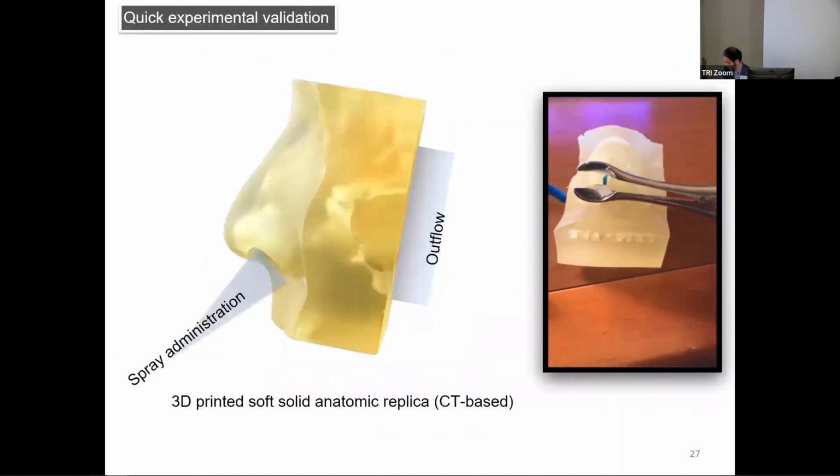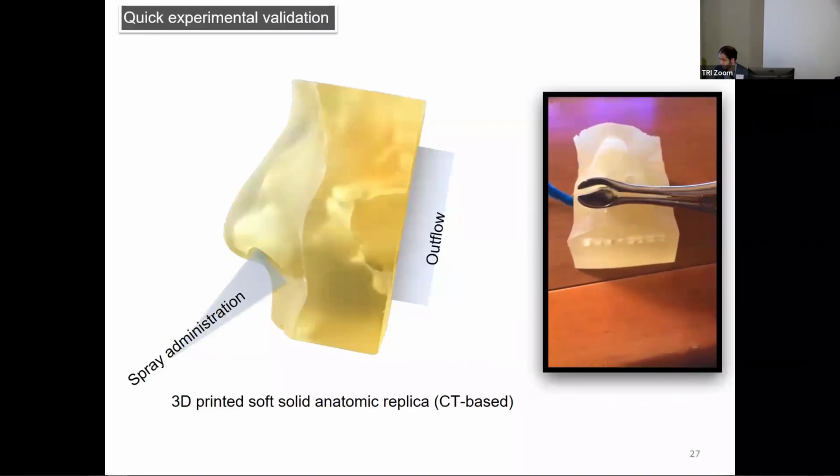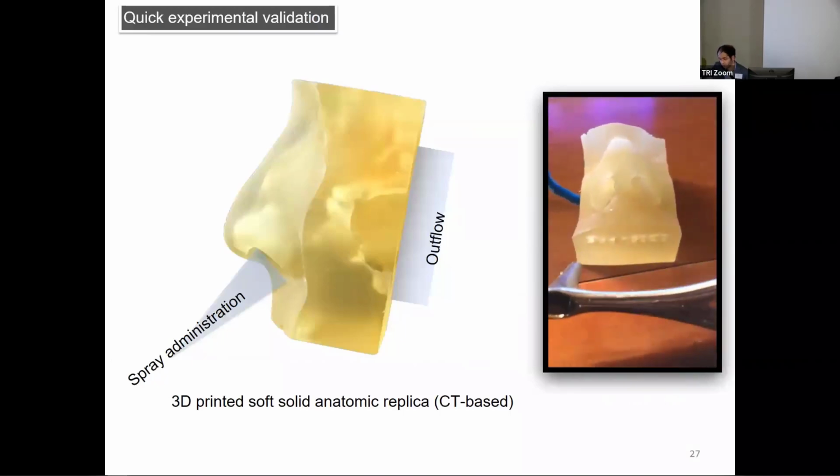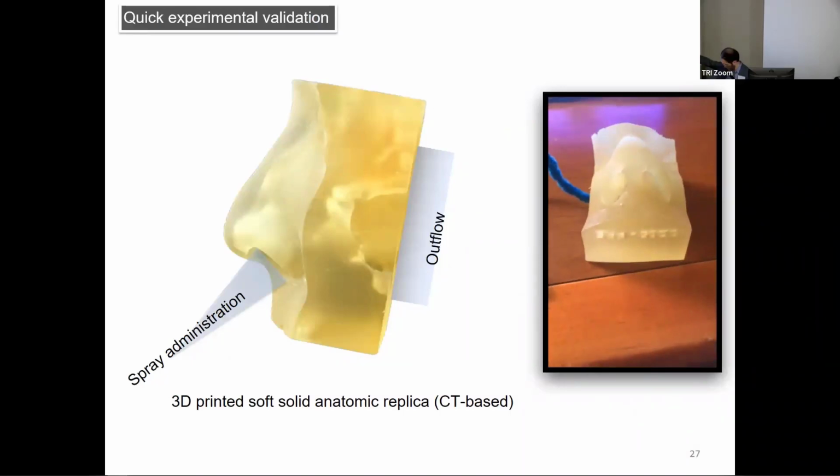Now comes the validation, and with it comes the particle size distribution consideration in a spray shot. So we are using these kinds of 3D printed models. I have it in my backpack over there, but I don't want to take it out because all of you have seen many of such models. So we used a model like this. The reason why it was designed in this way, as I said, I'm a bad experimentalist. I don't have high-level imaging platforms in my lab. I can possibly collaborate with other groups, and here might help me with that.